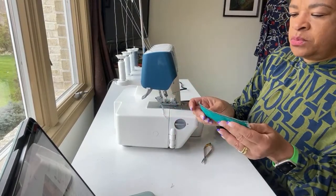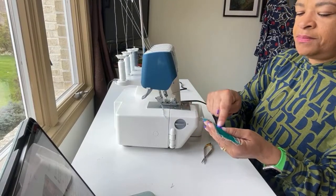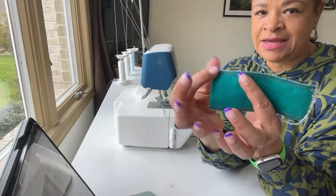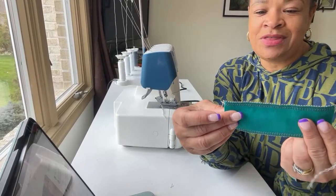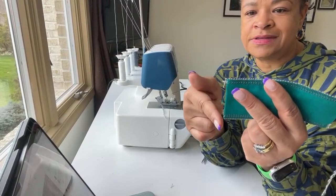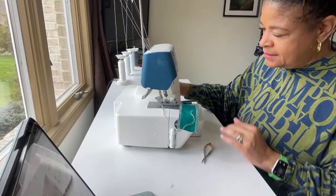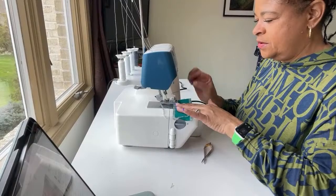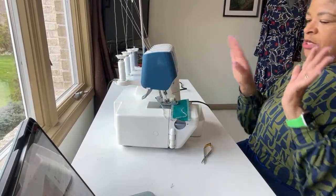Now, certainly if I was actually sewing something, I would actually thread my tail back into the stitch. And by doing that, I actually lock in my overlocker stitch. But this is just a test, so I'm not going to do that. I don't always do that if I know that I'm also going to be coming along the seam and locking it in a different way. So I'm going to try it one more time, lift my needle all the way up. Go ahead, and I'm going to add even more extra fabric as far as beyond the knife.